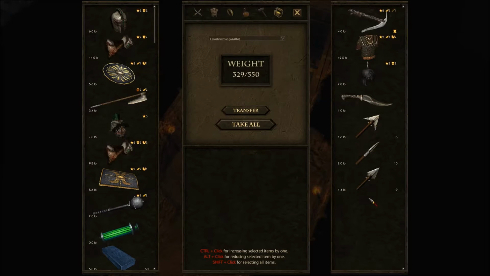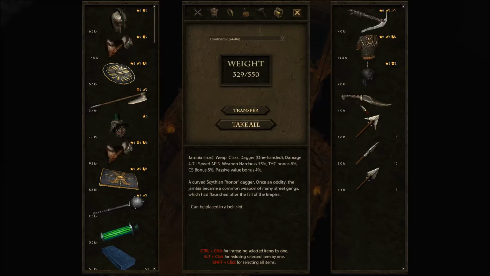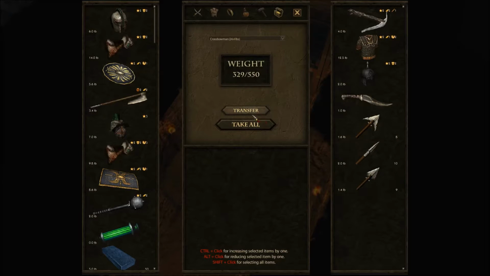I feel like there should have been more than three. Like, we struggled quite a bit with that, and I feel like three is a bit underwhelming. All right, well, we're getting a heavy crossbow. That has the potential to be good. And a bunch of iron missiles, which is also pretty good.